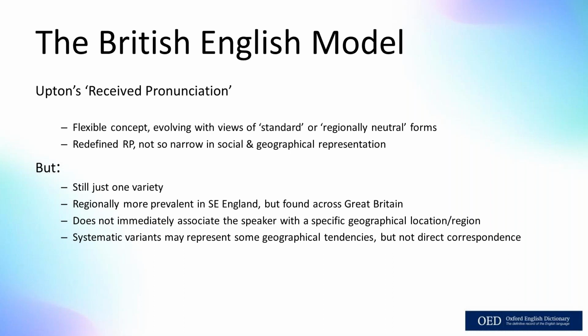And the inclusion of systematic variants, for instance, our model includes Bath as well as Bath, and not only because that's the way I say it myself, they are partly reflective of regional influence on the variety as a whole. So RP speakers might vary in this respect, and there probably would be tendencies for those from certain geographical routes to prefer one variant over another. But we cover that by having an RP which isn't exclusively Southern British.